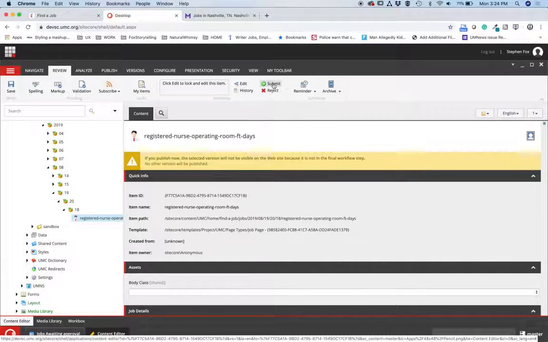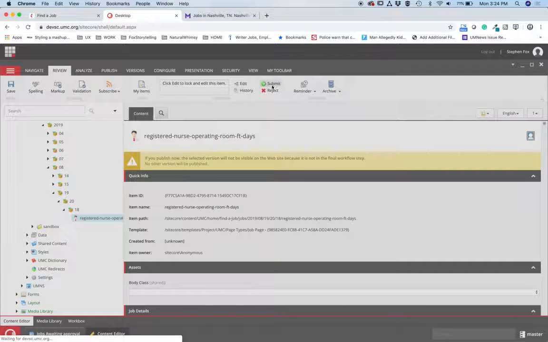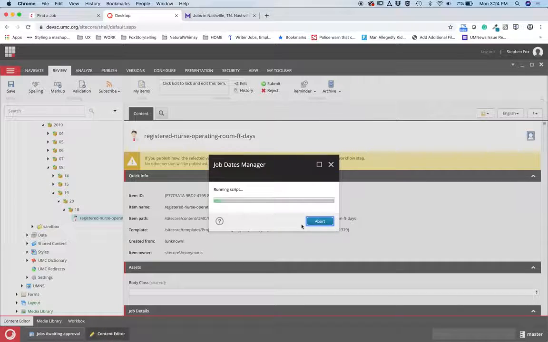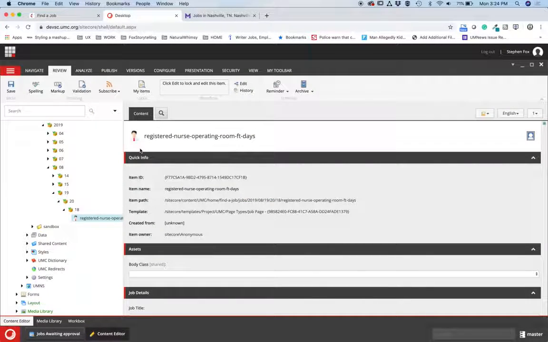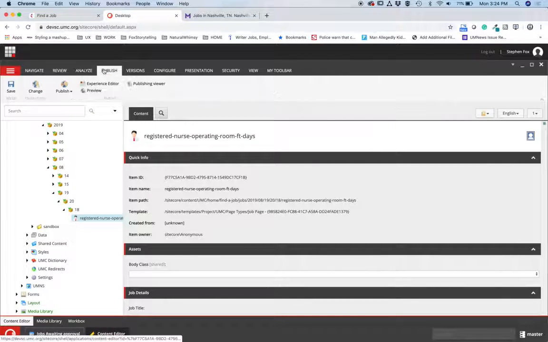But if we hit Submit, then we're going to run this piece through the workflow and free it up to be published. So the screen will go gray for about 30 seconds. Once it's completed submitting the job, then it will become available to publish. Okay? The job's notifier says it's done. I'm going to hit close, and the yellow ribbon with the notification is gone. So now we can move on to the Publish tab.